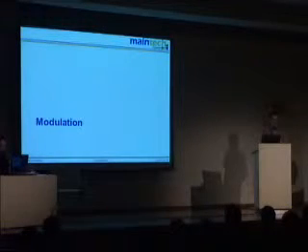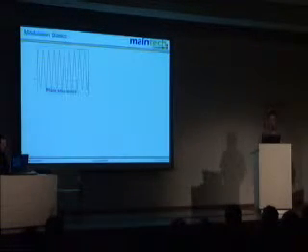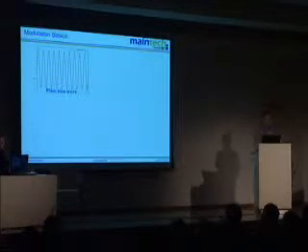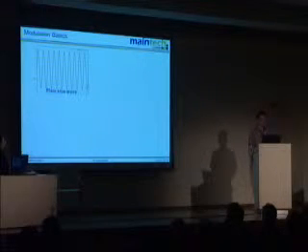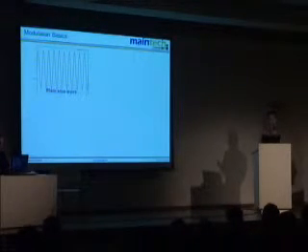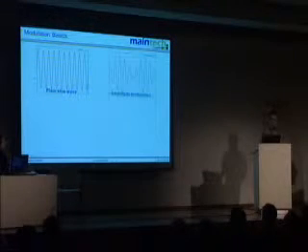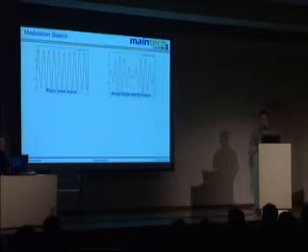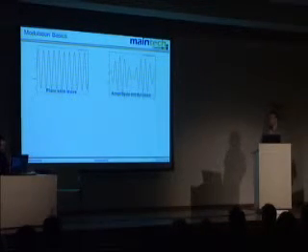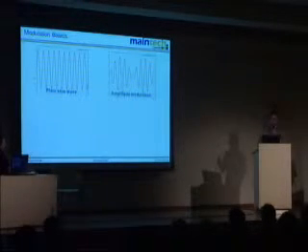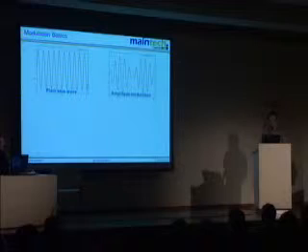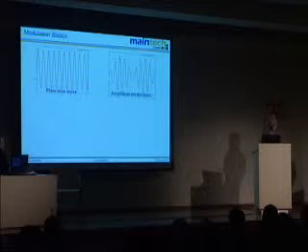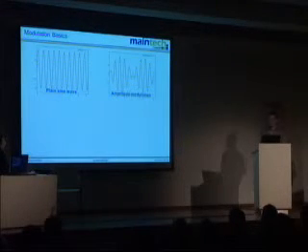Will come to modulation. For modulation, you need a carrier wave. This carrier wave probably looks something like this. It's a plain sine wave. And what you want to do is you want to impress information onto the sine wave. There are three ways to do that. The first way, the most basic one, is the amplitude modulation. It was basically invented more than 100 years ago, and it's still used today in Morse code, for example. Morse code is the most basic form of amplitude modulation. Just switch the transmitter off and on. Amplitude modulation uses intermediate steps, but that's what it does.